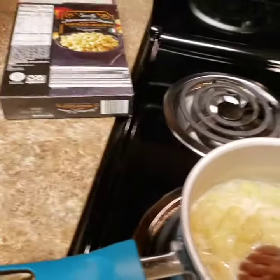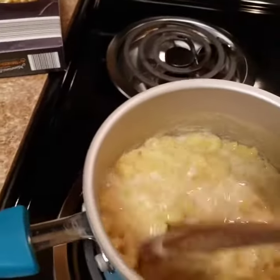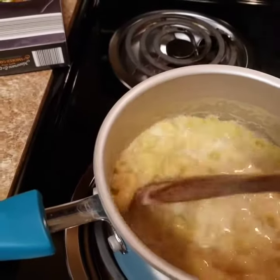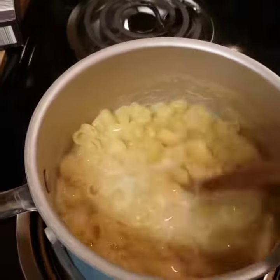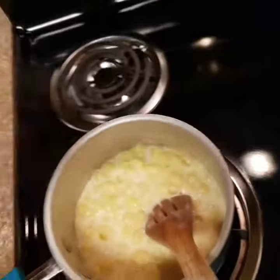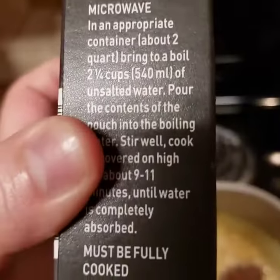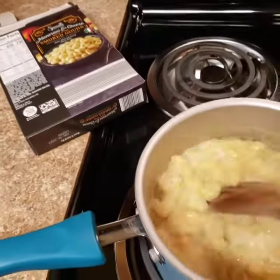My wife is going to have me add in some frozen shrimp from another local store. This stuff, though, takes forever to cook. I don't know if that has something to do with the way they prepare it in the factory or whatever, but it's kind of weird because it just seems to take longer. On the instructions it says 9 to 11 minutes, but we found it takes up to like 15 minutes sometimes.